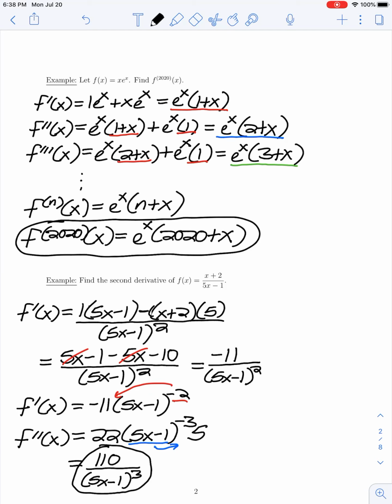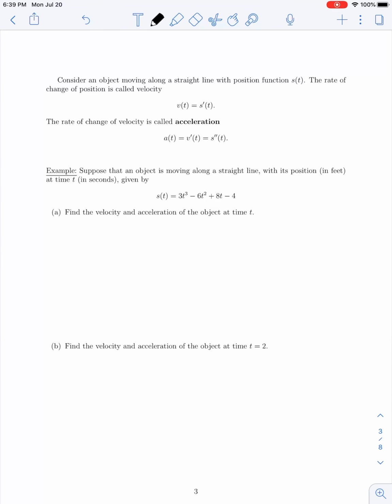All right. So these last two examples illustrate where we might use, say, product, quotient, or chain rules in evaluating higher derivatives. So let's consider next an application or one interpretation of the second derivative of a function. So this application is going to be primarily a physics application. So let's say that we have some object, maybe a car, which is moving along a straight line, so some straight portion of road, and its position function is given by s of t. So its position, say, at time t.